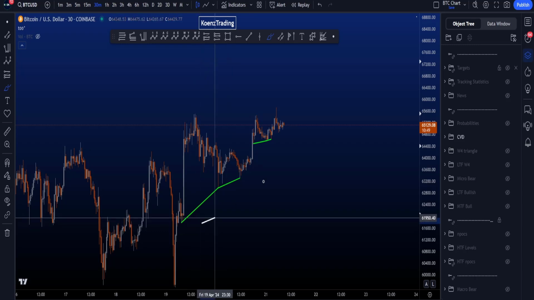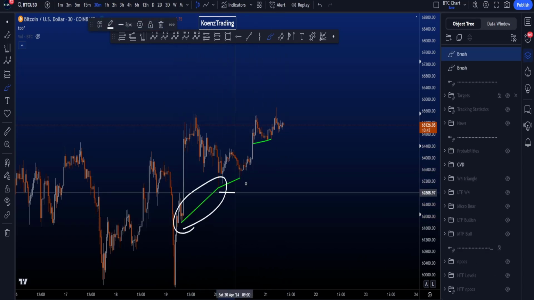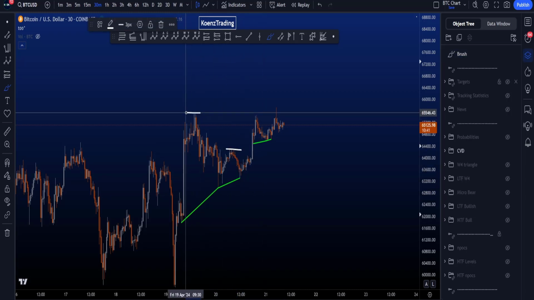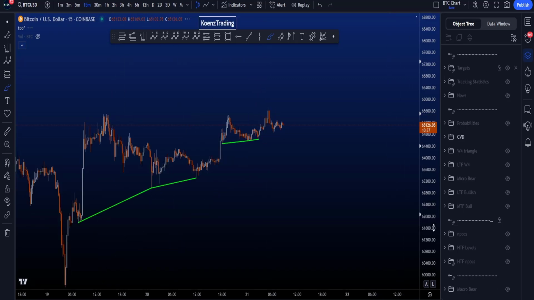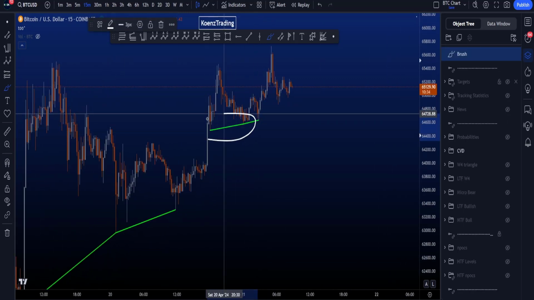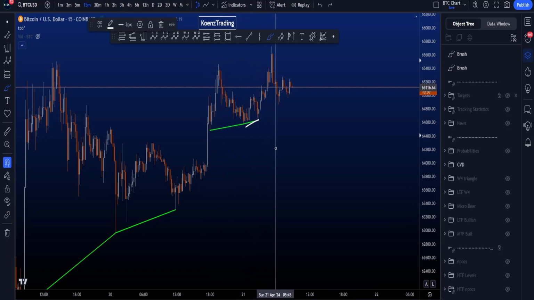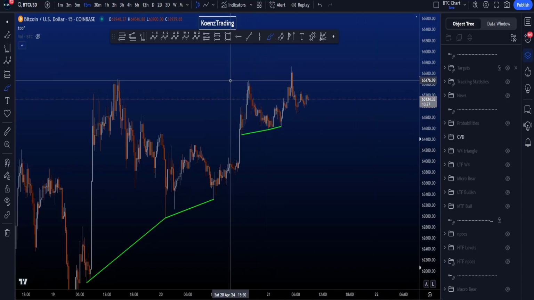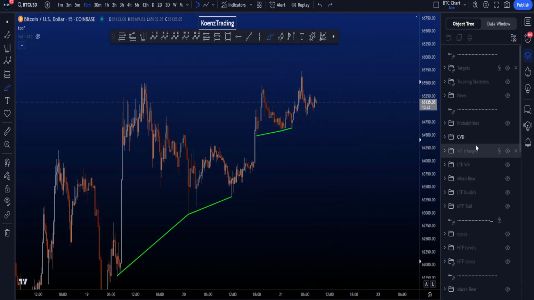Now, looking at the CVD divergences, we had bullish CVD divergences over here. Now, these already played out as this high got taken and that high got taken. We had a little bit of a move to the downside, and very locally some more bullish CVD divergences here. Higher low in price, lower low on the CVD, again higher low in price, lower low on the CVD. These bullish CVD divergences have now also played out as the high got taken, and then we just wait and see what price is going to do locally.